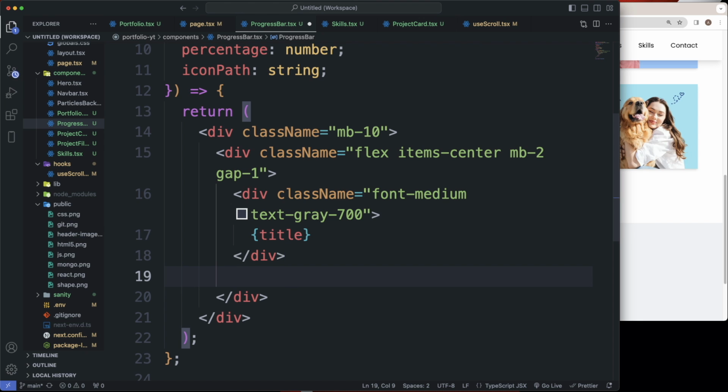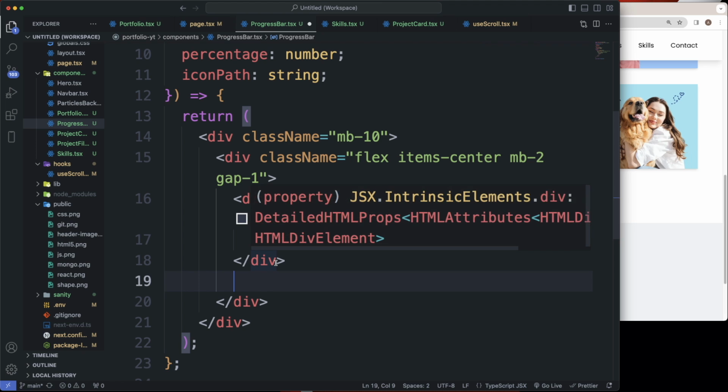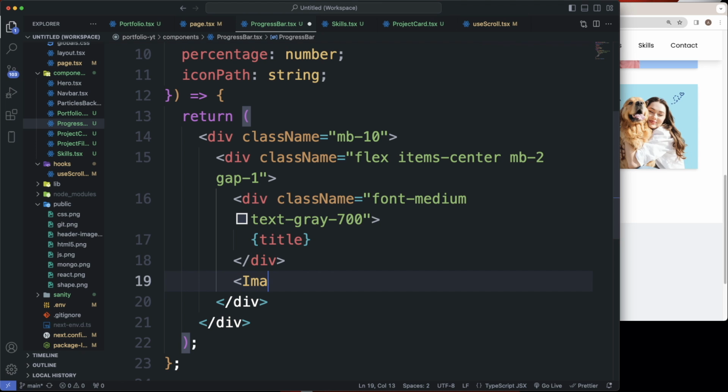After this div, this is where we're gonna have our image. I believe I was having issues with the Next.js image tag. Like it was just blurry. But we can try it out again.